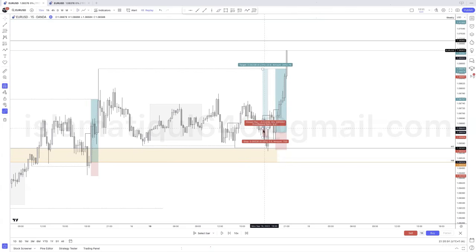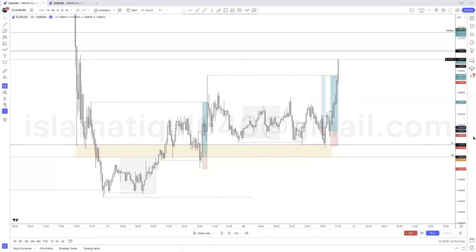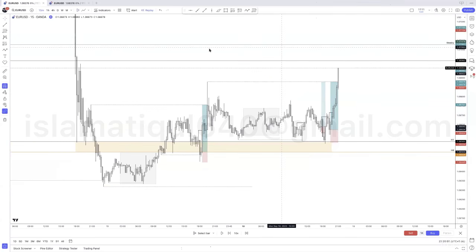Did we do anything else? Did we do something different here to take the loss? No, we did the same exact thing. We got stopped out. That's trading. Okay, so that's just a part of the game. But what happened here? 3.64%, minus 1%, 2.64% up for that day. Once again, you're up in profits. Okay, so that's the thing about risk to reward. It's very good. It's very nice.